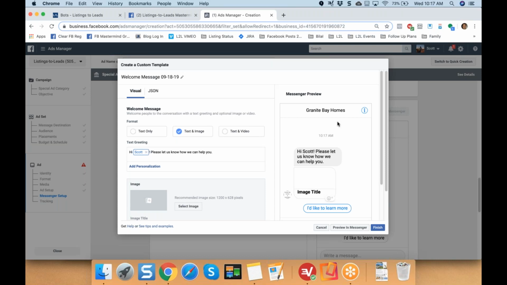What we're creating is the message and interaction that happens when somebody clicks our ad. So someone's gonna click our ad on Facebook, right? And Facebook Messenger is gonna come up, and that's what we're creating here, all right? So we want text and image. So our text greeting, that's probably not the best text greeting in the world for the ad that we're running.